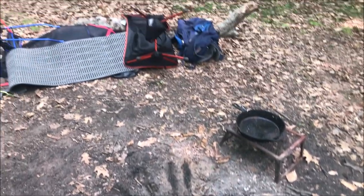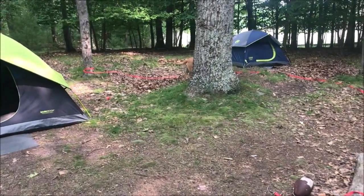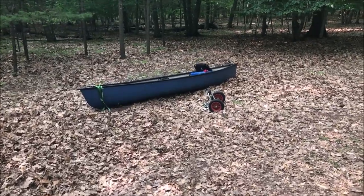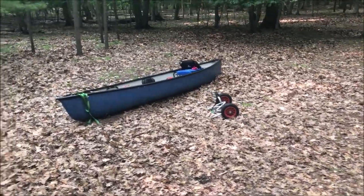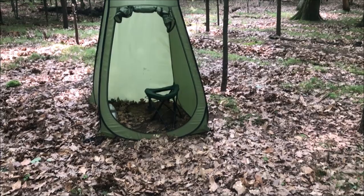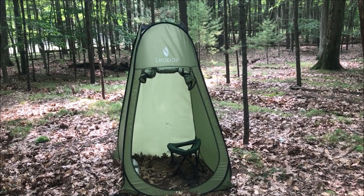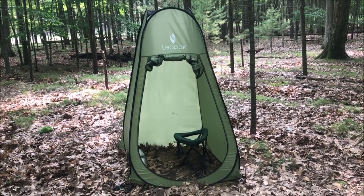I had some friends up here with me at the start of the weekend, so I've got extra chairs and an extra tent I gotta take down. Loving the canoe — super easy to get out here with those wheels. I've shown you the outhouse I put up. When women come to the woods, their biggest complaint is there's nowhere good to poop, so I make an outhouse. Here it is — just one of those little pop-up changing tents and the fold-out poop stool. It's a fine outhouse; it does the job.